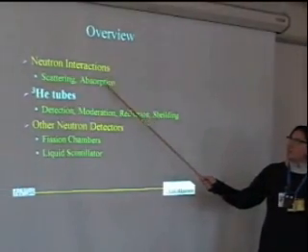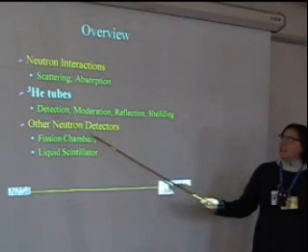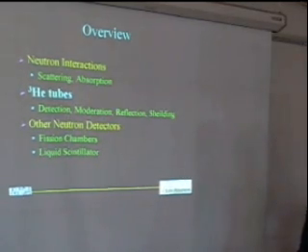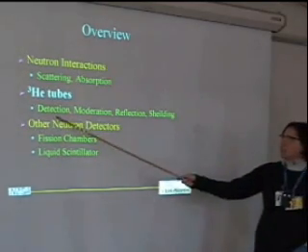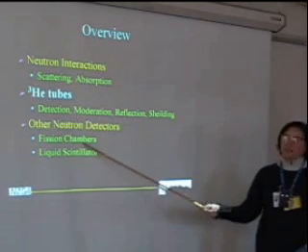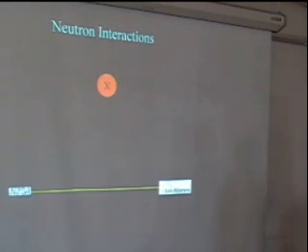Neutron interactions with matter, basically just scattering and absorption. And then I'm going to spend most of the time talking about helium-3 tube detectors, the detection mechanism, moderation, reflection, and shielding. And then I'll just talk a little bit at the end about fission chambers and, of course, liquid simulator, because this is my baby.